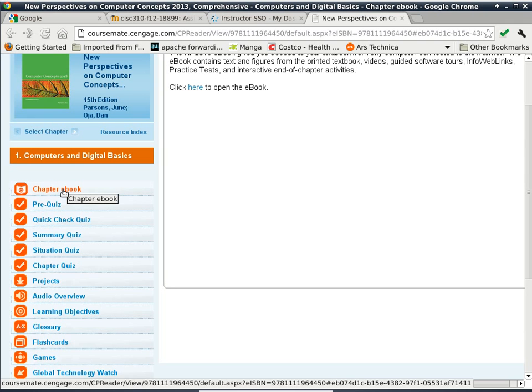And how many people are reading the book online? Not a whole lot. So a lot of people like the hard copy type of book. So you can just go to Cengage and not buy the book, like a physical book? You cannot buy the physical book from Cengage. If you want to buy the physical book, you have to go to the bookstore. No, I'm saying, can you just get the Cengage access code since it comes in an ebook? Yes. If you go to Cengage, I have a link to it.